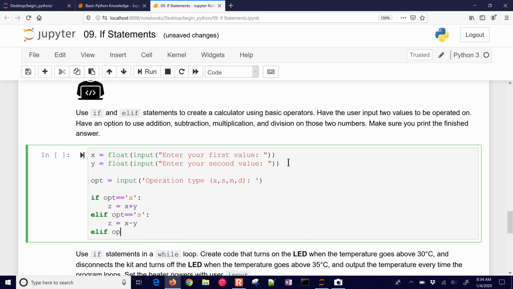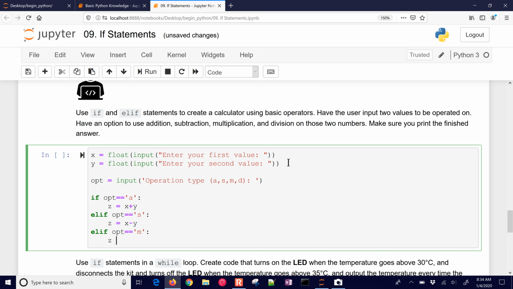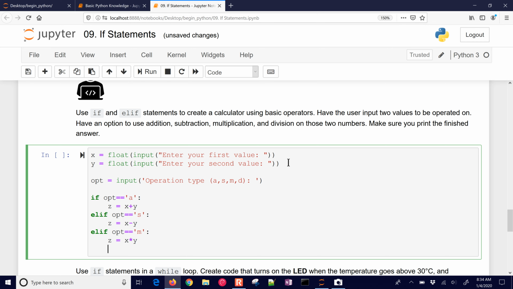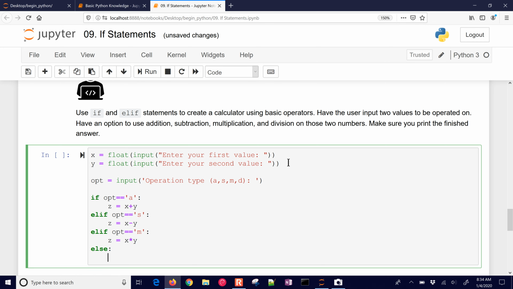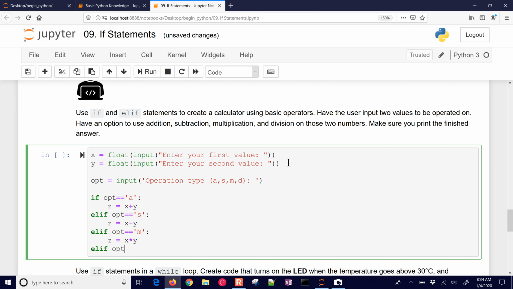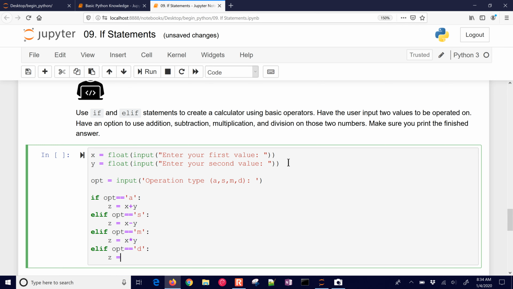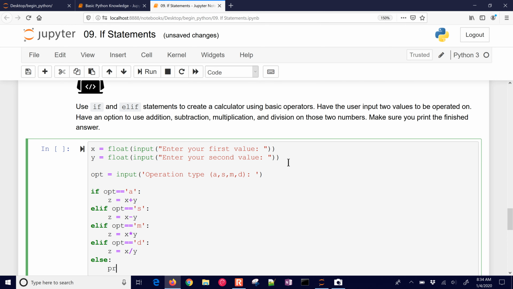And just one more else if here, and this is going to be multiplication, and z equals x times y, and I'll just put an else in case they didn't put anything else. Actually, I should probably do else if. Okay, equals division, z equals x divided by y, and else print incorrect option.